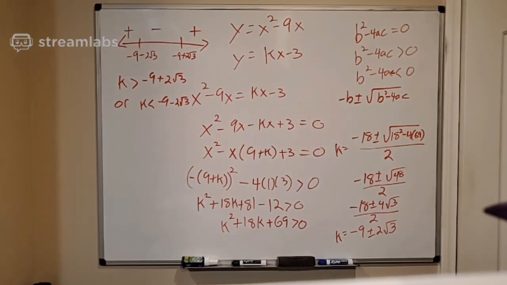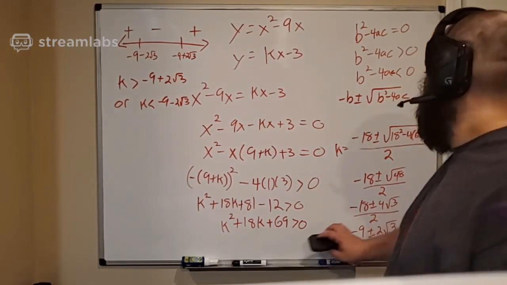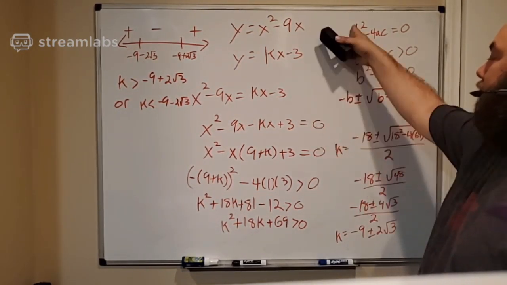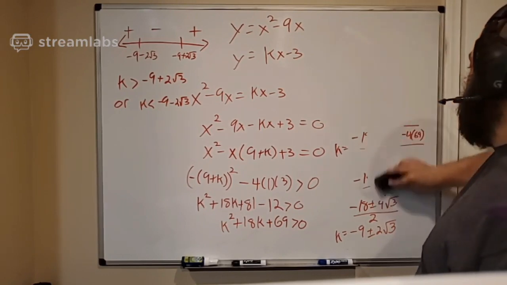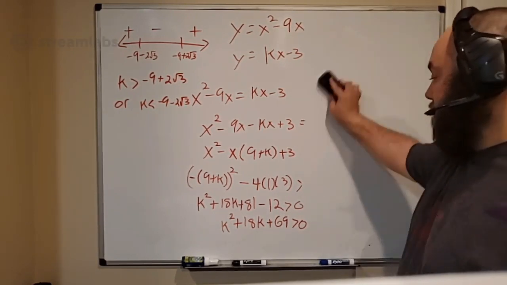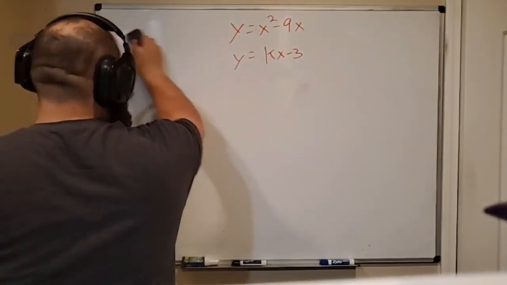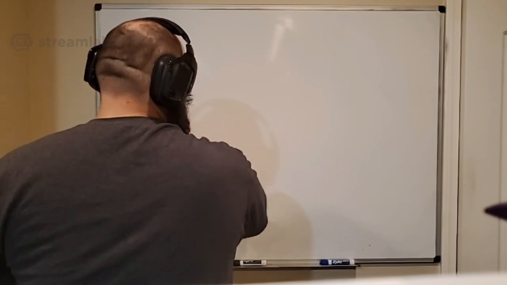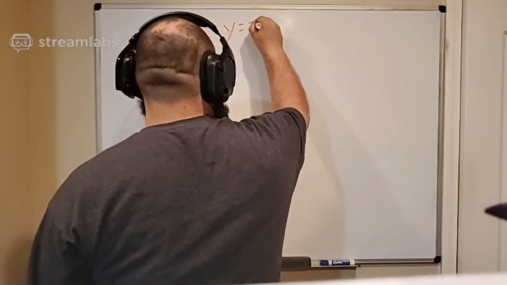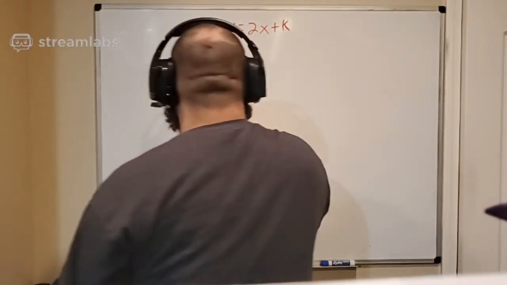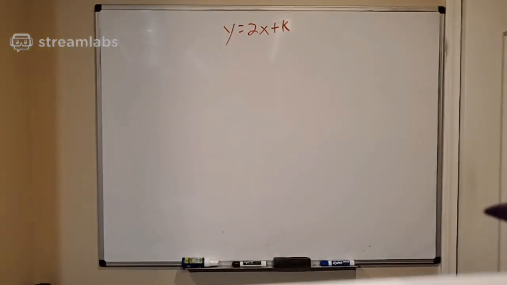But on a key important note here, don't forget your discriminant. Anytime you're solving quadratic equations and you want 2 distinct real answers, 1 answer, or imaginary answers, when they start telling you that kind of stuff, that's your clue to use a discriminant with a quadratic equation. 5, 2x plus k. Second one, 2kx.